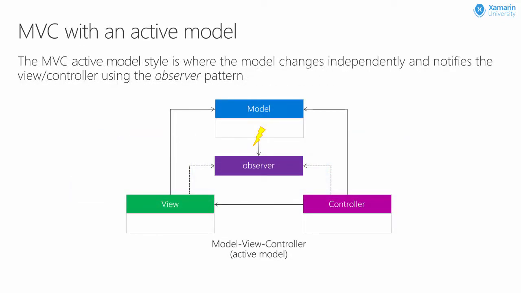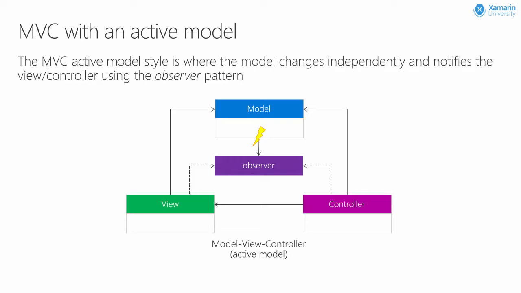The first is the active model. This is where the model changes state without the controller's involvement. This can happen when other sources are changing the data and the changes have to be reflected in the views. Because the model is actively being changed independently of the other components in the system, the controller and the view need some way to stay synchronized to the model. We don't want the model to know about these other interested parties. If we couple them together, we end up with the same design we started with, where everything is all lumped together. So we loosely couple the model notifications using the observer pattern.